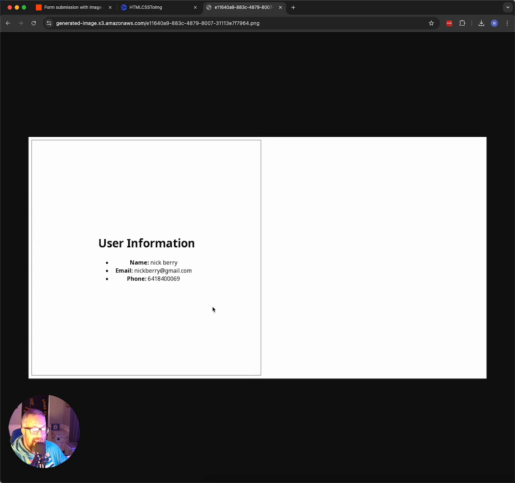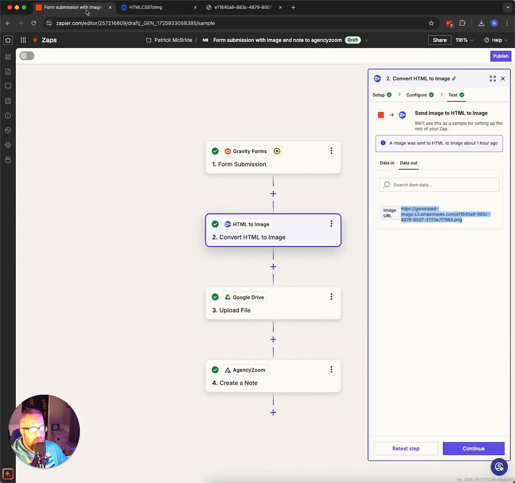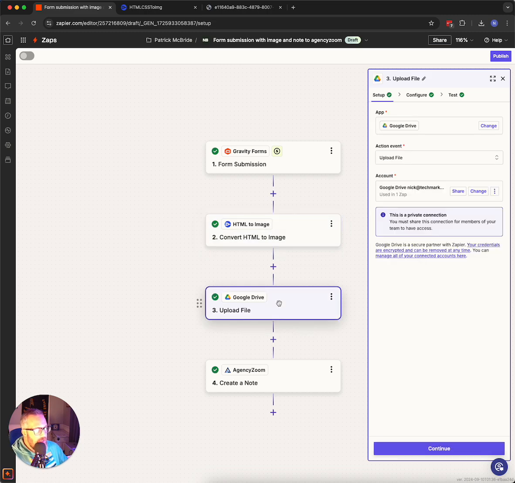Now, this is just like any other third-party tool, especially your form tools, do not collect PII. Social security numbers, birth dates, credit card information, that kind of stuff. Don't collect PII. Even when we're doing things like what we're going to do here, you don't want to be collecting that information through non-secure forms.